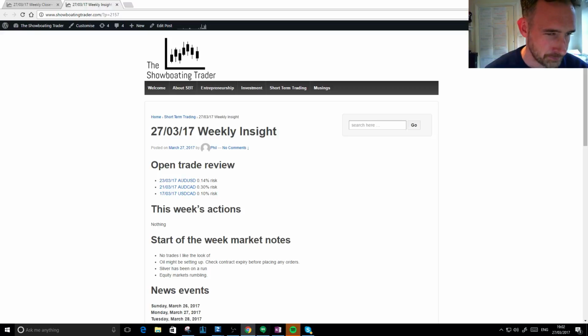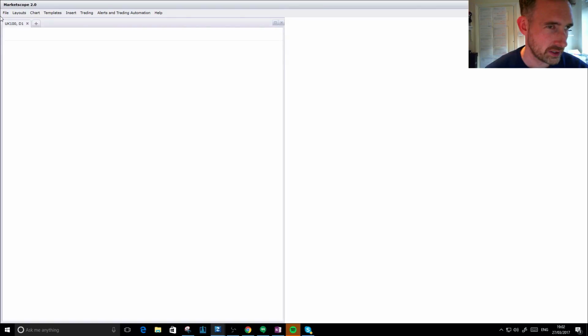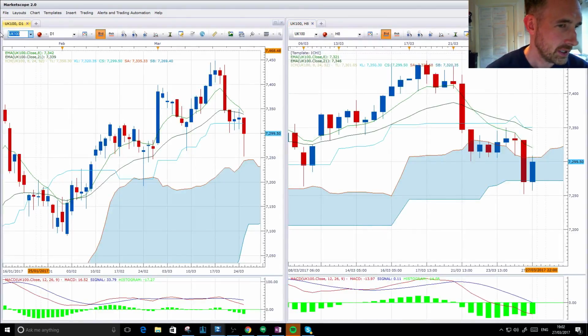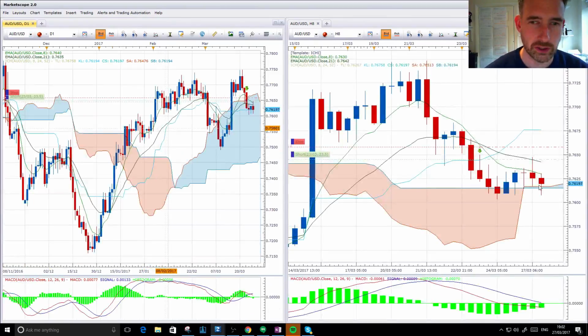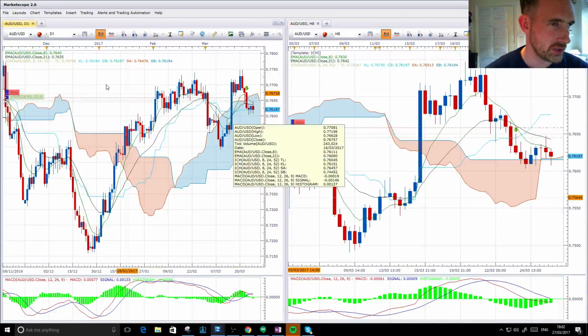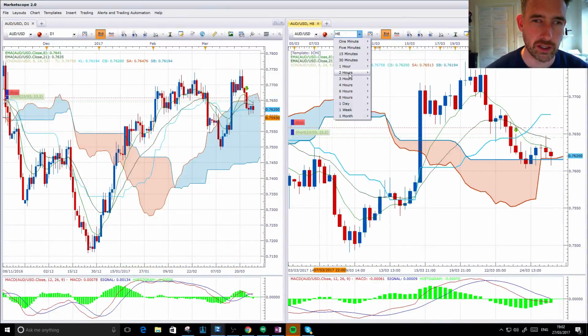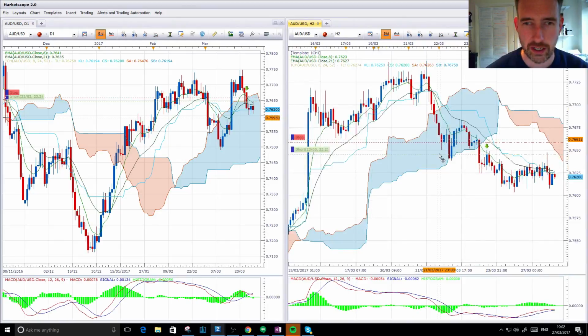Let's have a look at those. I've got Aussie USD. Let's just have a quick look at that. I'm a bit too zoomed in. Yeah, so this was a 2-hour trade posted out in our group here. The idea being it's broken through the Ichimoku cloud, it's pulled back, and we've shorted around here. I've pulled my stop up a little bit on this. Actually, I saw this spike, so my theory is that I'm safe behind this 50 level. So yeah, it'll be interesting to see if this one continues on down south.